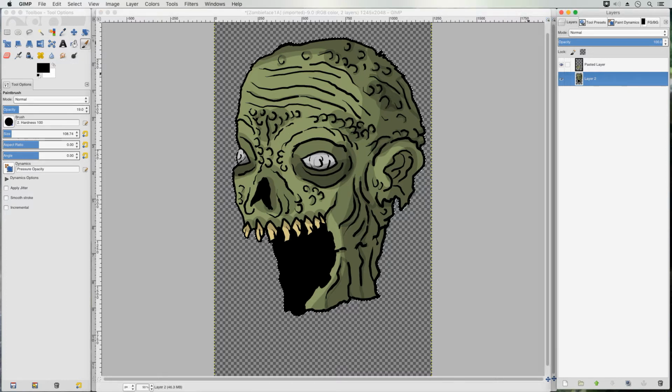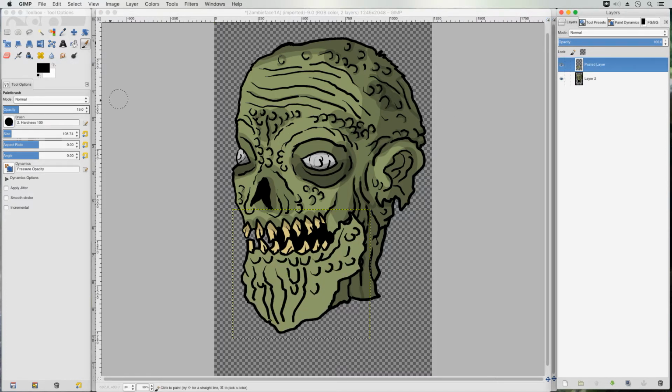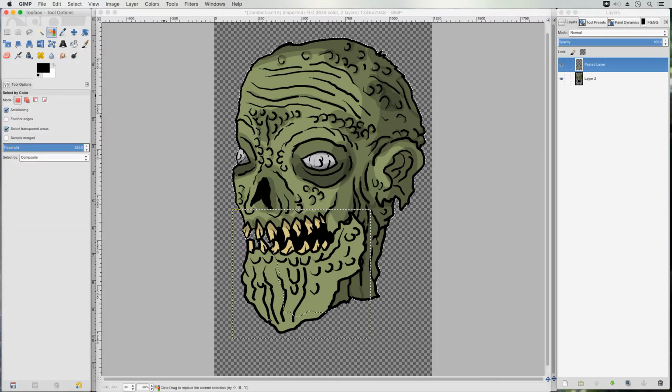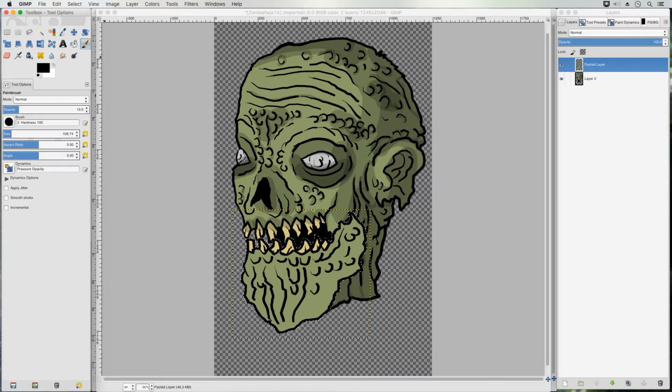So there we go, we got the top part done there, and we're just gonna highlight the lower jaw. There we go. And we'll just continue with the shadows, really basic shadows, and just hold that pen down, and that will allow you to get a solid shadow in there. So this is looking pretty decent.